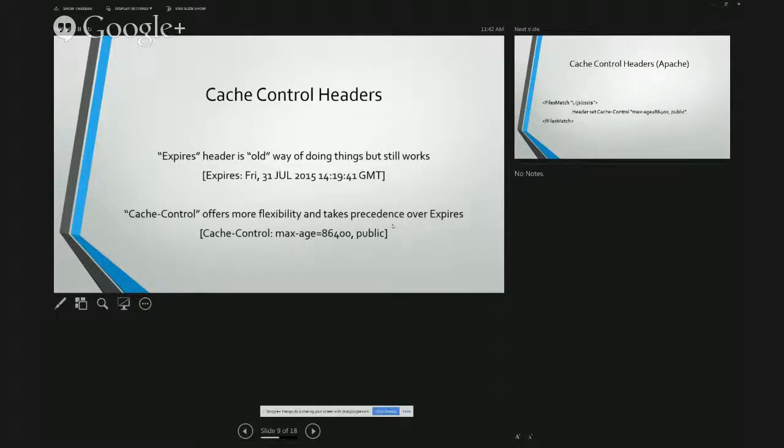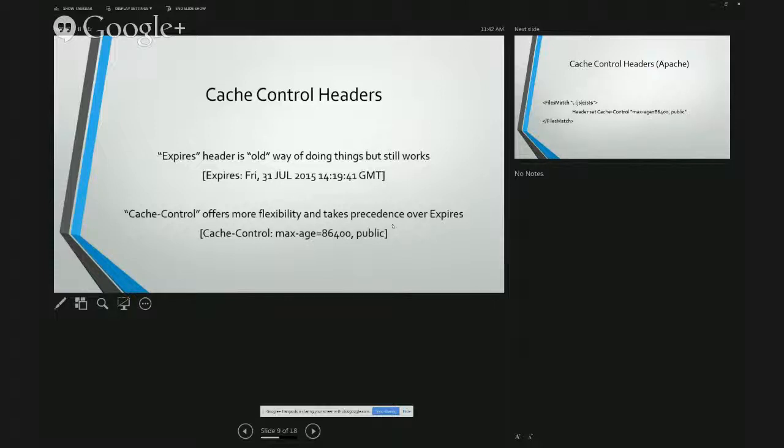Right? So then there's a newer thing that's called cache control. It's okay if you have both of them. Cache control will overwrite whatever you put in expires if you have it there. A lot of sites you'll see with both. The cache control is the newer one. Basically, it's a little more flexibility. What you do here is you say the max age in seconds that you want this thing to be cached for. That number is 1 day. You can specify up to 1 year. So you specify that, and then you have a bunch of options.